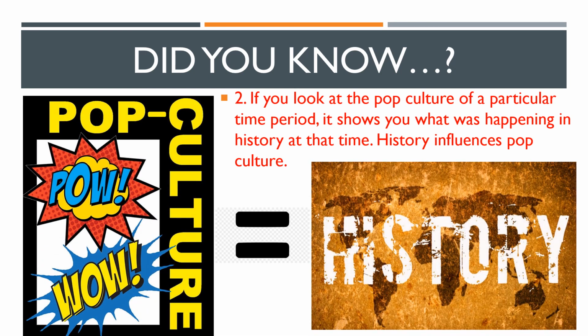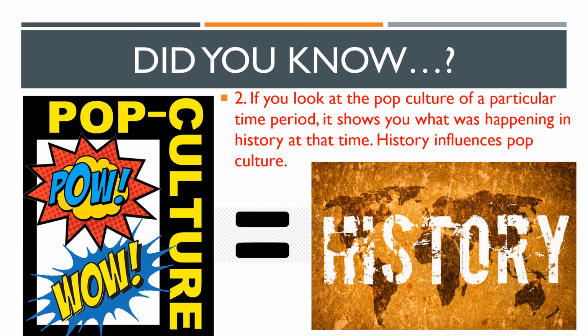So let's talk about what that actually means. This means if you were to go back to the 1930s and you wanted to know what was happening in history, there would be some really good clues about what was happening in the 1930s in the pop culture. So what that means for today is if you went to 2020 and you looked at the pop culture of today, it would show you some of the things that were going on. Like a century from now, a historian could go back to 2020 and this decade and say, oh, what did kids like at that time, and what does that show us about what was happening in history and in society? And there are some really cool connections once we start to do this.